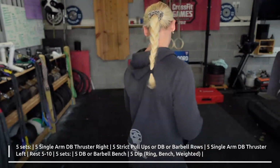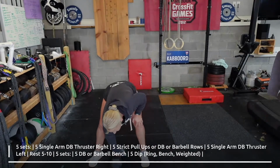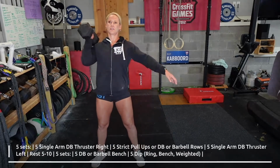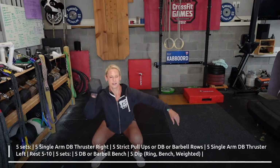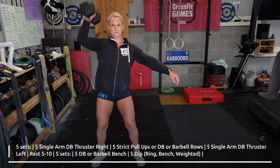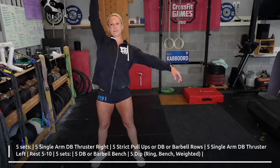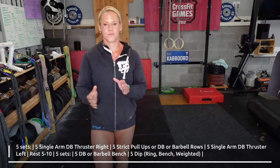So, let's grab that dumbbell real quick. Single dumbbell thruster. You can power clean or squat clean that dumbbell. Thruster is basically a squat to a push press. So, you're going to have 5 on the right. Like I said, exposing any imbalances we might have is going to come from the single dumbbell work. You're going to set that dumbbell down, and then go into 5 strict pull-ups. You can also do banded pull-ups or jumping pull-ups, whatever pull-up variation is available to you.